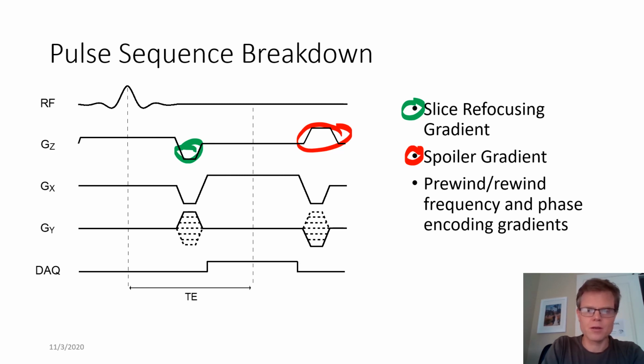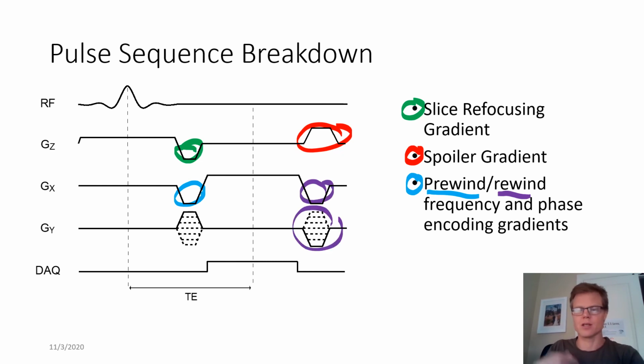And then with the k-space perspective, you can understand what's going on with this sort of pre-wind gradient, or what's happening at the end with these gradients: we're actually rewinding the effects of the gradients. And so you should be able to take a pulse sequence like this and understand and draw out the k-space trajectory for it.